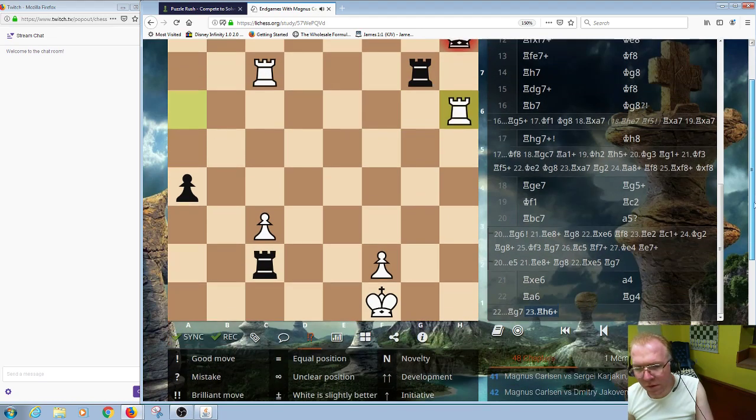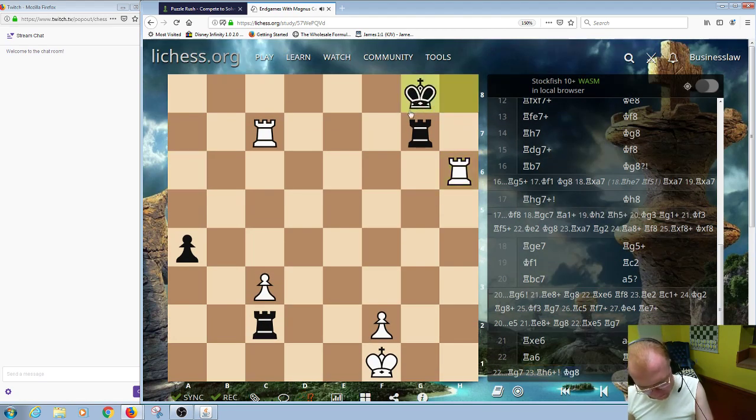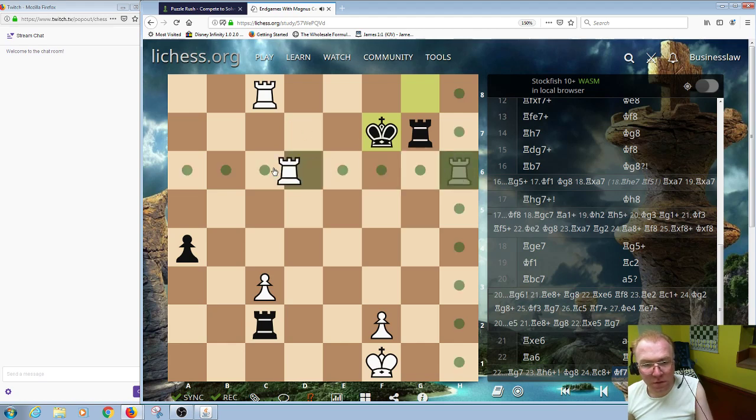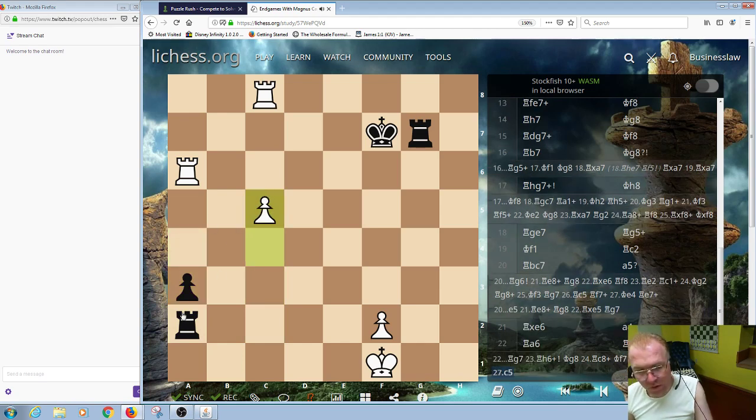H6 check exclam. Rook g8. Rook c8 check. King f7. Rook a6. Now. Rook a2. c4, a3, c5, rook a1 check, king e2, a2, king f3, and Magnus thinks that white should win here.